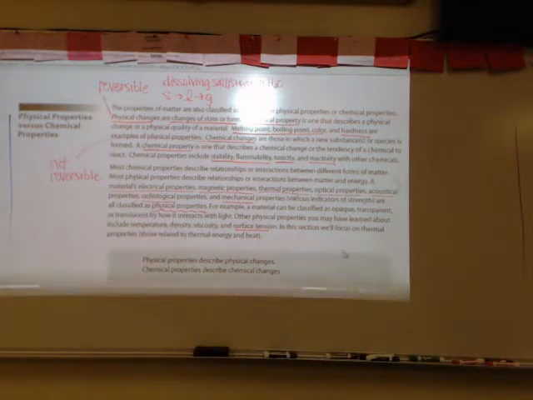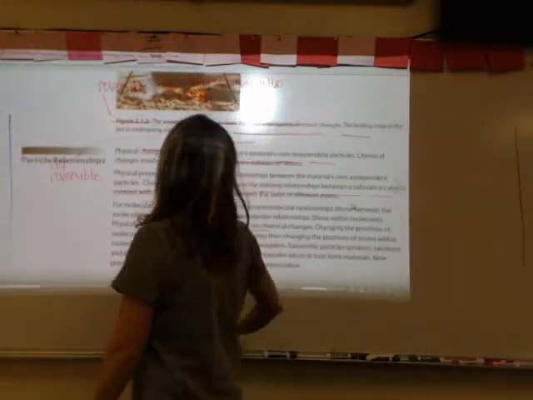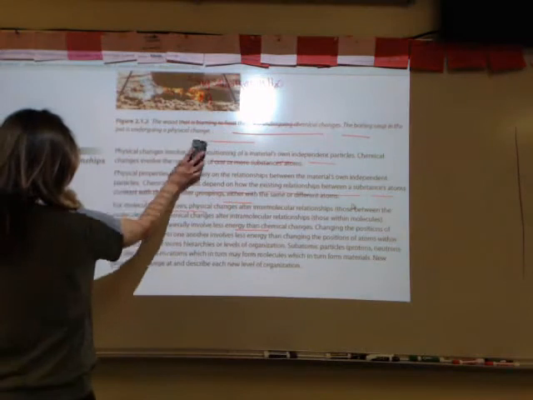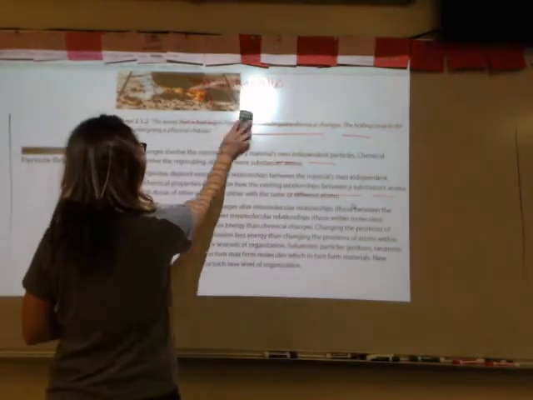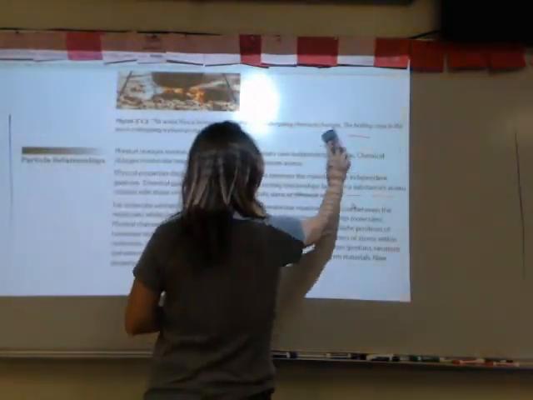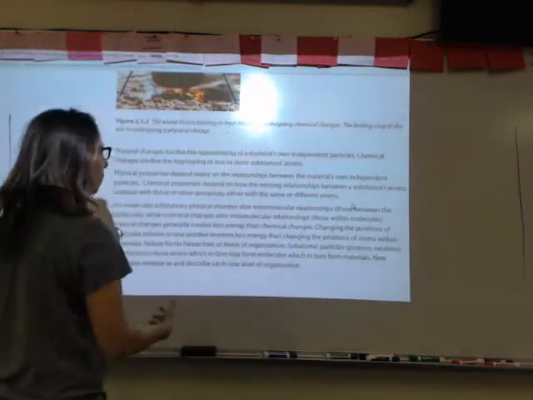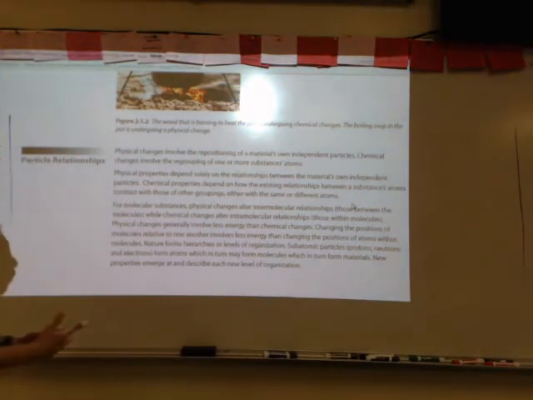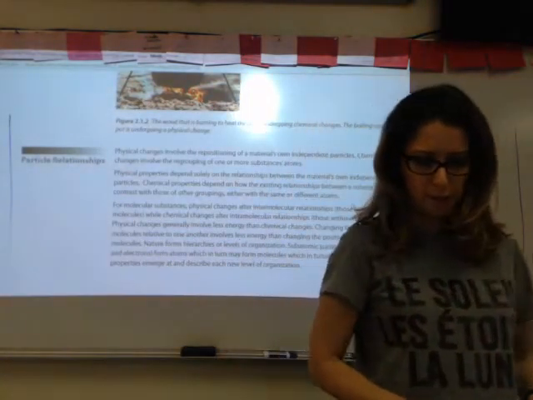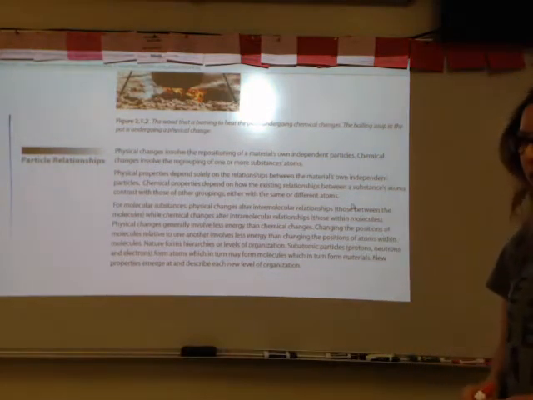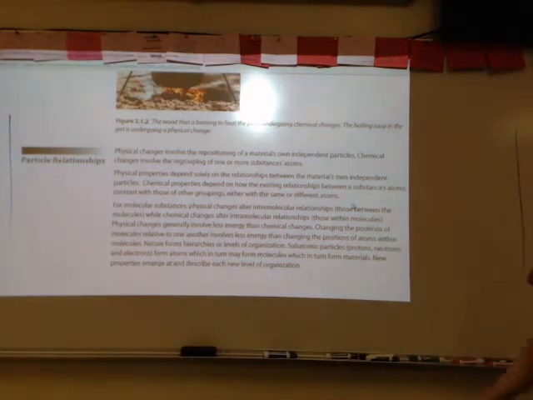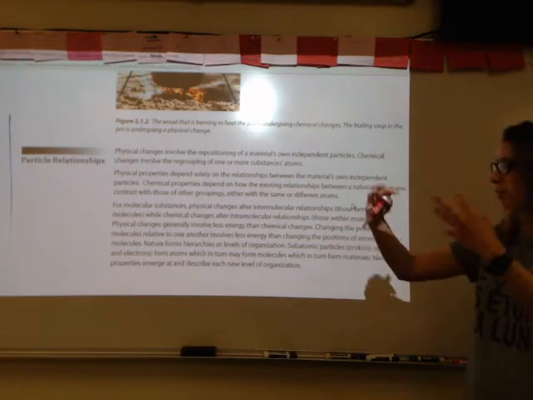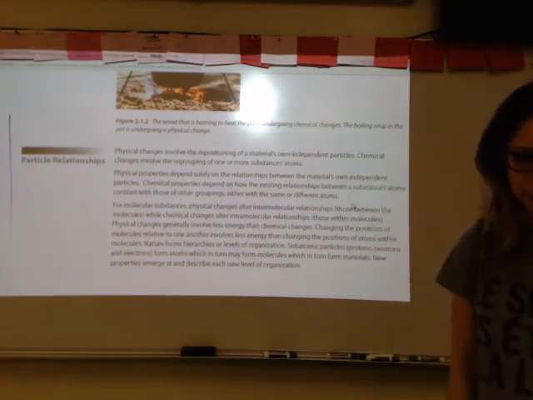Let's take a look at particle relationships down here. Physical changes are when we have the same substance, we're just repositioning its particles. For instance, in the solid phase, the particles are close together, tightly packed and touching. In the liquid phase, they're a little bit further apart from each other. They can slide over each other. So that would be an example of a description of a physical change. Chemical changes are where we regroup the atoms. We actually separate them, and they recombine to form different substances.